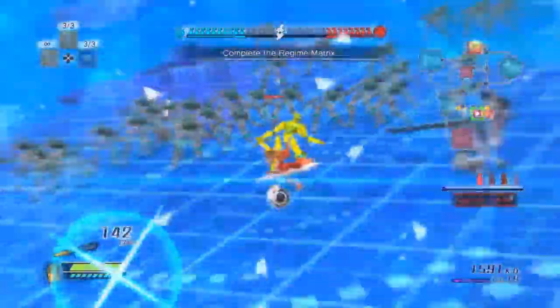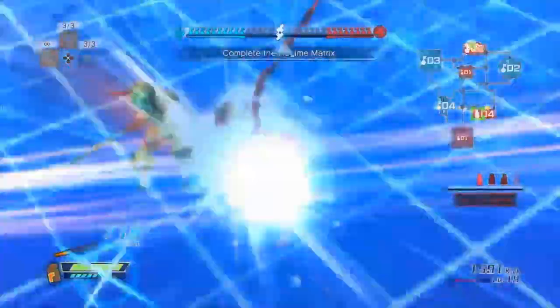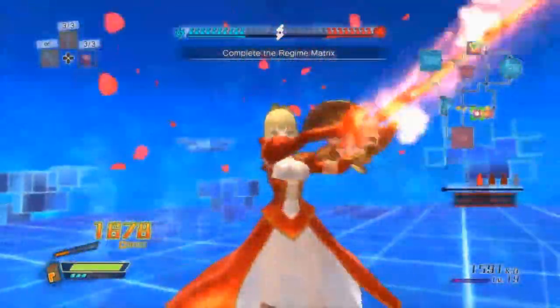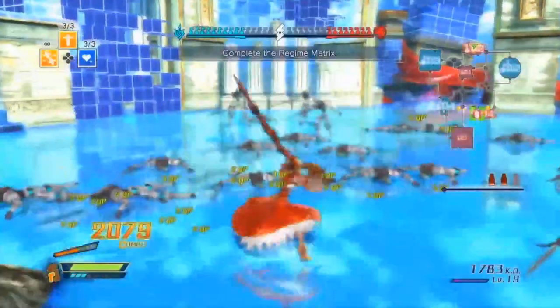So once you take over enough sectors, and like I said, each sector is worth different points depending on which number's next to it, then the boss will appear. See, at the moment I need 5 more, so you don't have to take over every sector, just enough to get dominance. But if you do take over every sector, you get a higher grade at the end of the map. And the higher grade you get, the more things you can unlock, with the highest grade being EX.